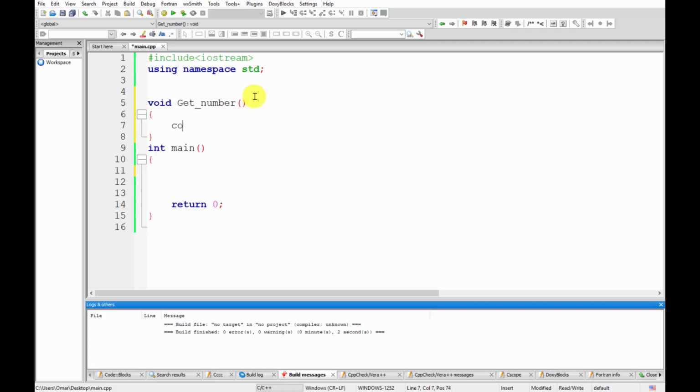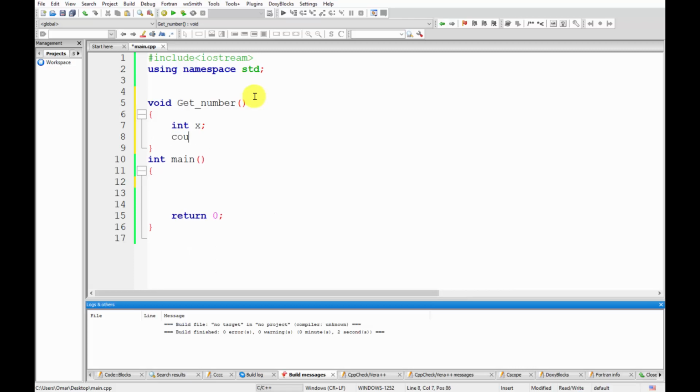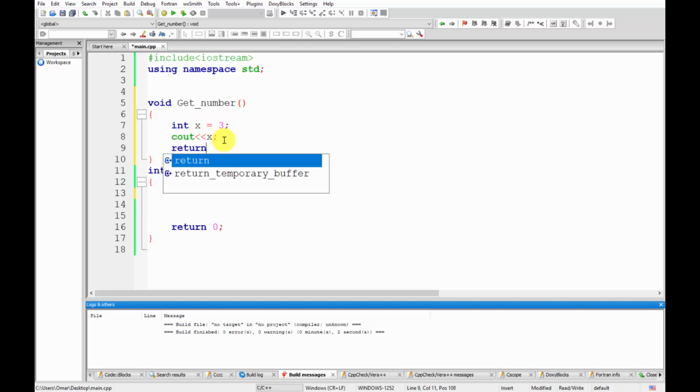So first let's create an integer x, and we're gonna cout x. We're gonna just give it a value of 3 maybe, and then we're gonna put return. You don't have to put the return, it's up to you.